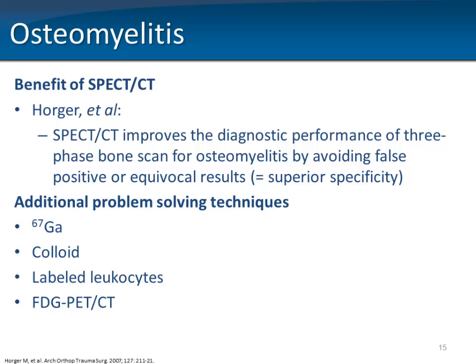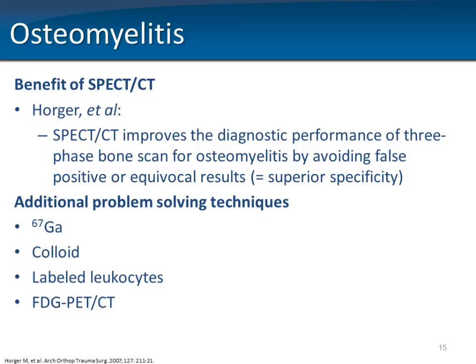Of course, in the age of hybrid imaging, SPECT-CT, again the question, what is the benefit of adding SPECT-CT to your studies? What I found in the literature should not surprise you. It says that it improves the diagnostic performance of the 3-phase bone scan for osteomyelitis by avoiding false positive or equivocal results. So in fact, it improves your specificity.